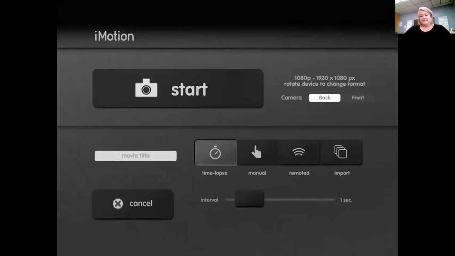So time lapse is exactly what it says. You set it on a stand and you choose your intervals. Do you want it to take a picture every 2 minutes? What's the maximum it will go out to? 1 a day. So if you were trying to set up an iPad and maybe get moon phases or something, you could have it sitting at the window and take 1 a day. So depending on how often there is movement, you can change the interval. And this is also the only place where you can title it. You don't have to title it, but you can do that there.